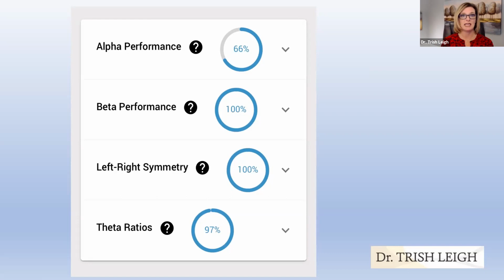Beta performance, beta is a little bit faster than alpha. So there's a low beta for thinking, and that's focus mode. And then there's high beta, which is fight or flight mode. And we're able to see all of these modes in the brain map, and then we're able to see it in your neurofeedback sessions. Symmetry is that the brain is supposed to have a perfect asymmetry. It's supposed to run a little bit faster on the left than on the right. And when we see this imbalance in there perfectly, that is a marker for mood. So if it's imbalanced perfectly, then a person is able to maintain a positive mood. If that balance is thrown off, it can result in anxiety and in depression and other mood disorders. So we're able to see a lot of information on this home brain map.